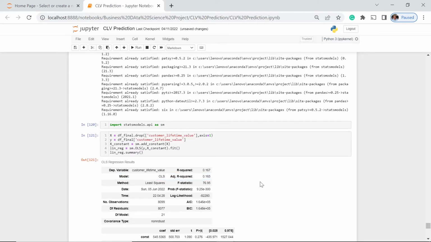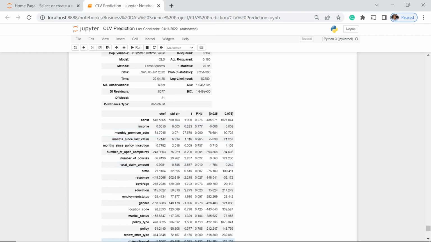In our case, we only have 0.167, which means that only 16.7%, or 17% rounding it off, of the variability is being explained by our model, from all of these coefficients.